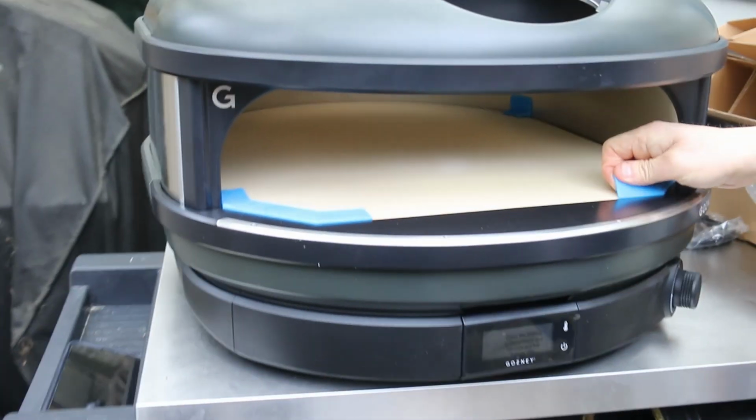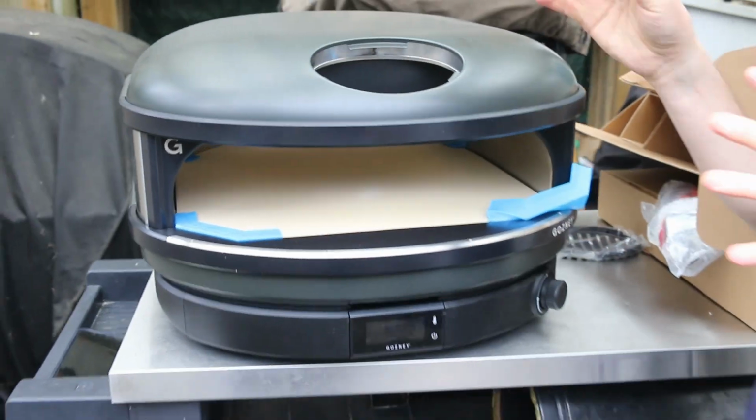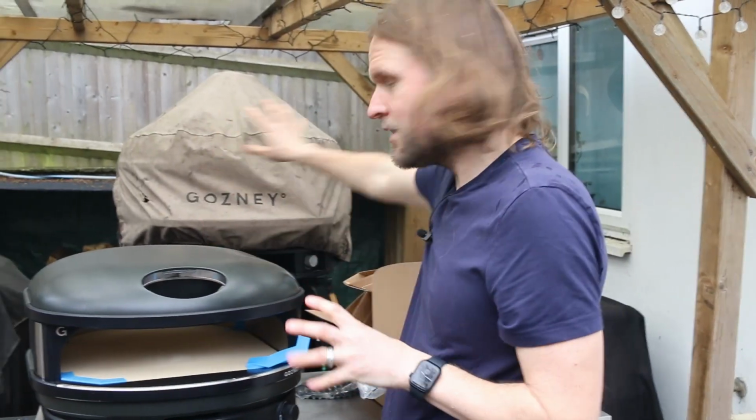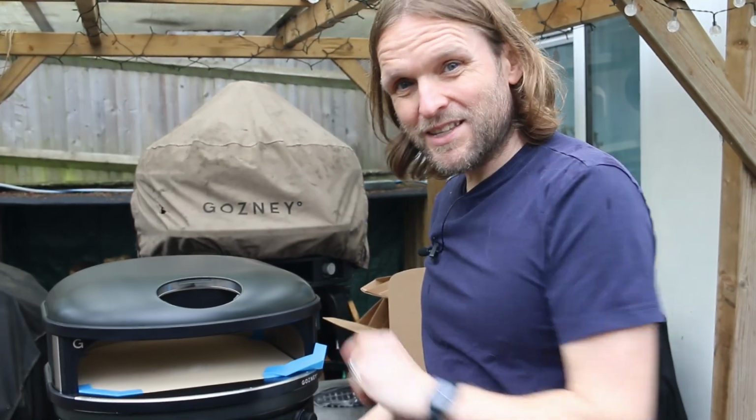So as you can see, you've got some little stone protectors here, which we'll just pull out. We'll set this oven up now, and then we're going to talk about its features. We're going to talk about it compared to the Dome, and then we're going to make a huge pizza. So let's get on with that.